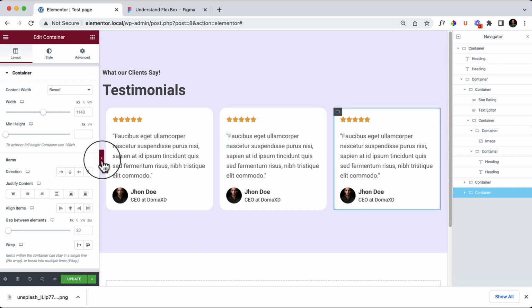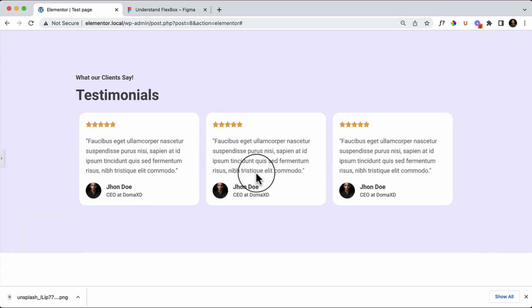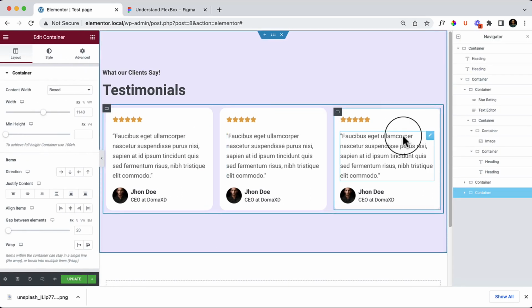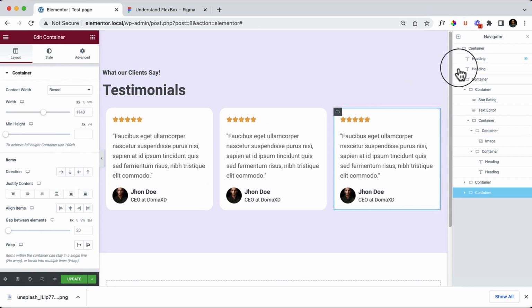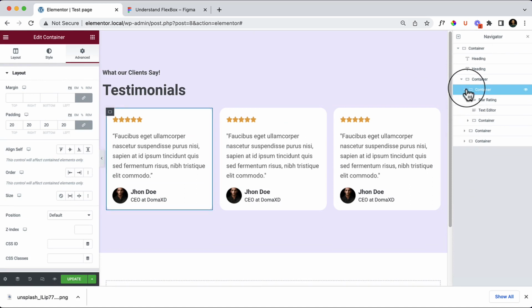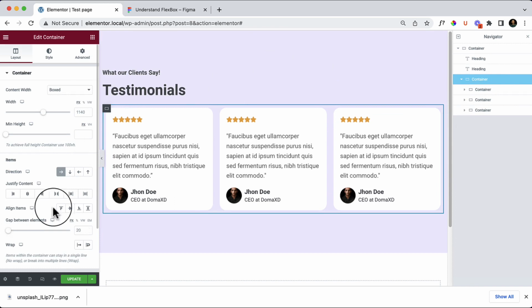So there are a couple of things that you have to consider when you're using the Flexbox features or container features. However, let me show you another great feature that I use most of the time, and I really enjoy the Flexbox item from Elementor. Let's select the container from here.